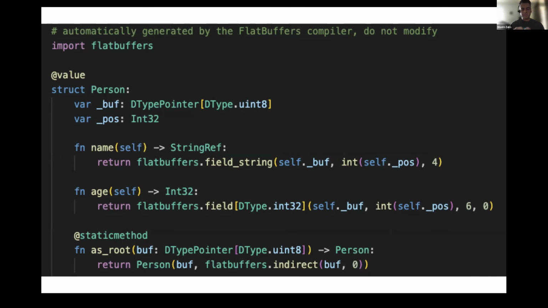This is where we see that we don't do the decoding up front. The only thing that we get is that there is a buffer, and this is the position where this specific table starts. And when we need a name, we will just look it up directly and get a StringRef. Again, with StringRef we don't even allocate anything in memory because we already have the data in the buffer. So we'll just give you a pointer, and the data in the buffer is also zero terminated and memory aligned.